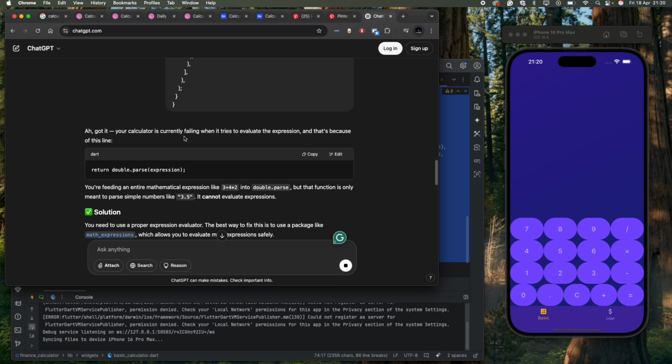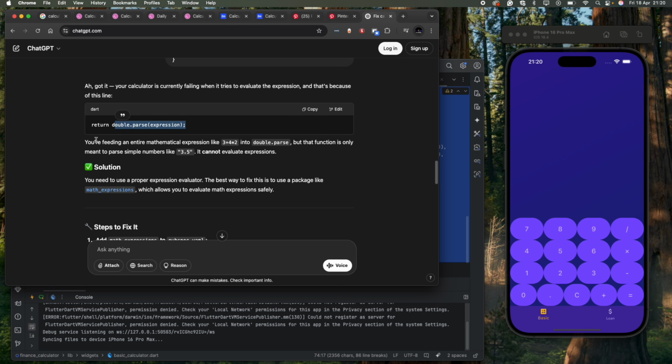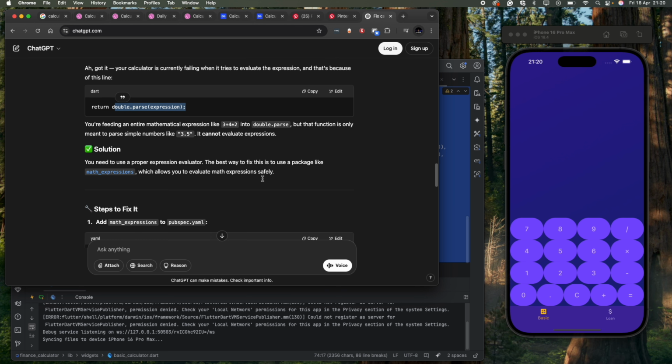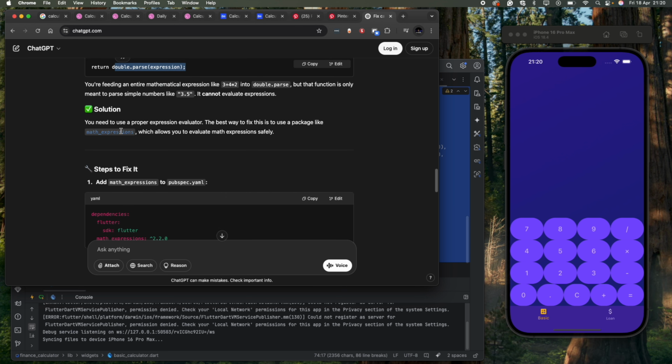Got it. Currently your calculator is failing when it tries to do the equation, because of this line. You're feeding an entire mathematical expression into a double dot parse, but that function is only meant to give you single numbers like 3.5. It cannot evaluate the expression.